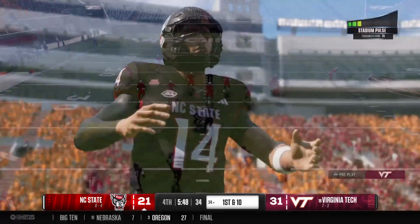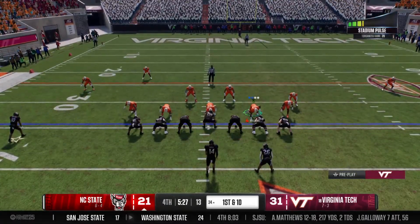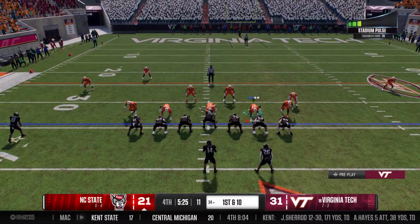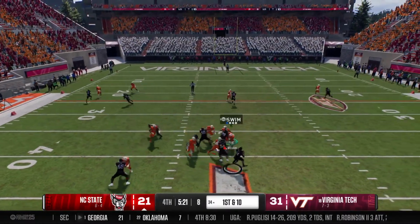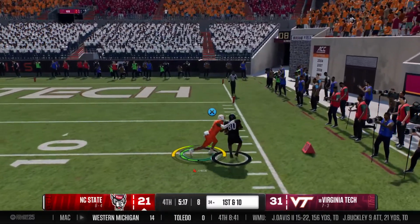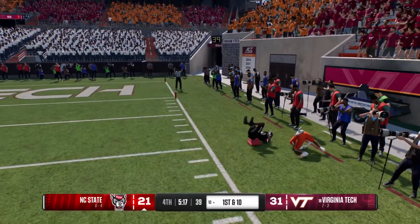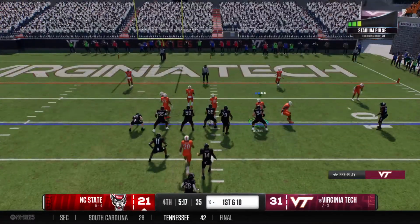Live by the blitz. Get hit with a chunk play on the blitz, too, especially if you're man up on that dude. And you know what? You lose some battles, especially to receivers like this who are so elite. You're going to lose some of those, but I'm still going to be aggressive. I'm still going to play man. I'm still going to have to bring some blitzes. So I look for this defense to stay aggressive, but maybe give that guy a smidge more attention. Wolfpack with a 1st and 10 here.